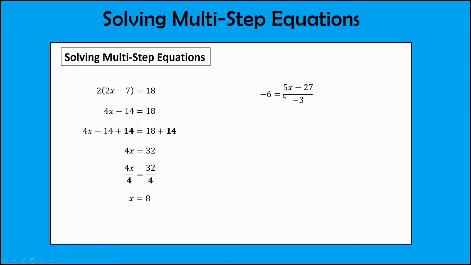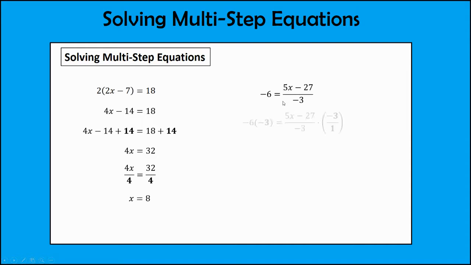I want you to remember that when they write it as a fraction like this, which we know means division, even though there's not parentheses around the 5x minus 27, this is really grouped. You just can't take part of this away. So you have to work to isolate this first, and then we can start working with the 5x minus 27. But it's grouped right now.